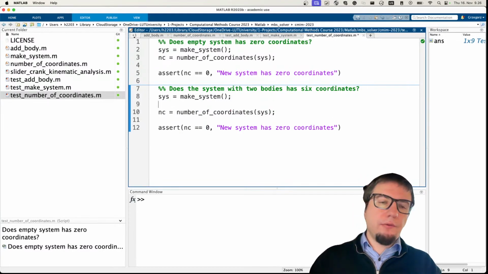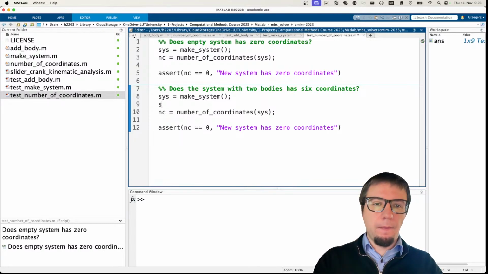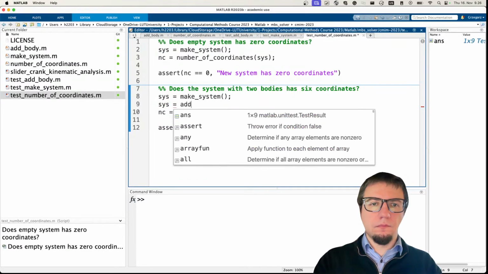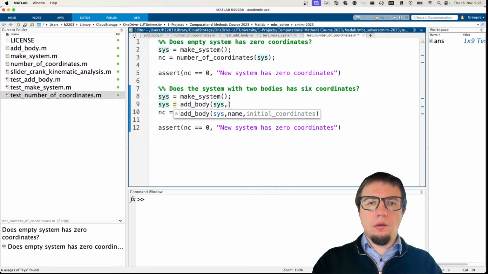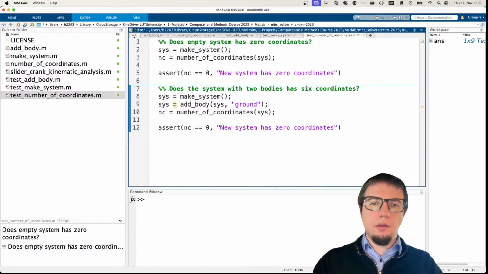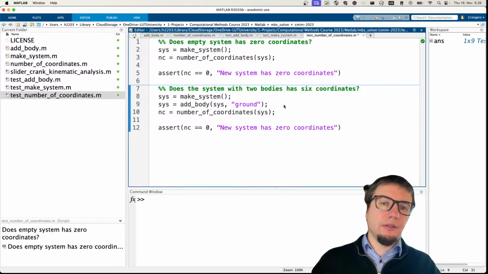So for that, we create a system, of course. Then we add two bodies. Traditionally, the first body we call ground.